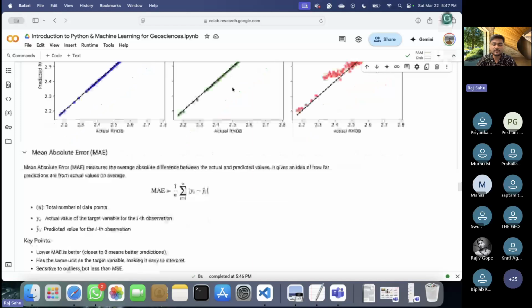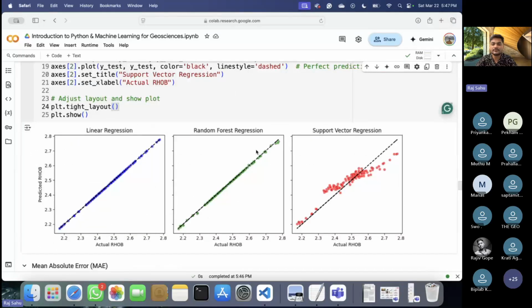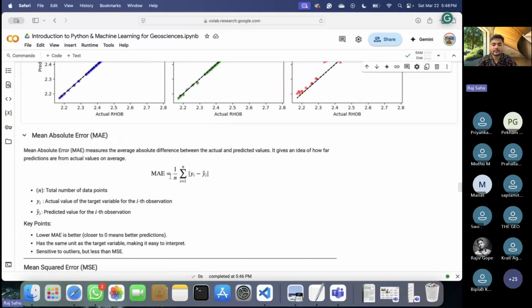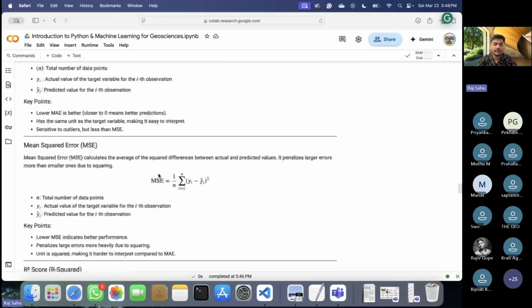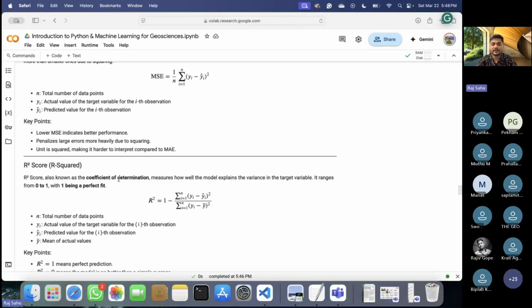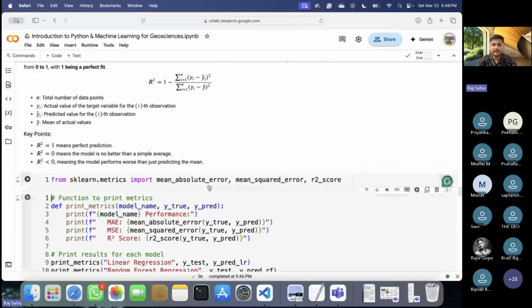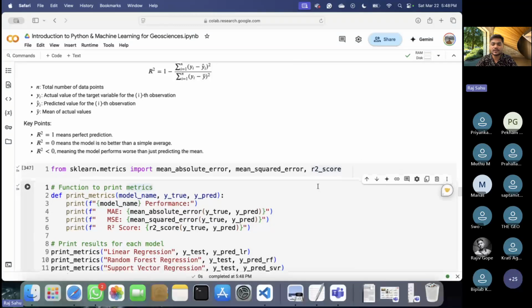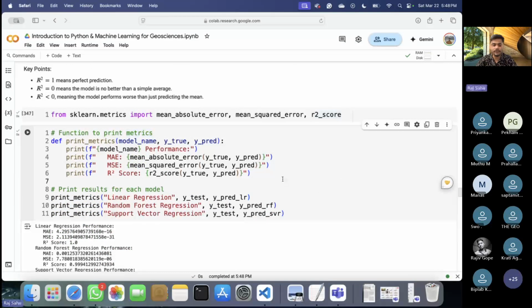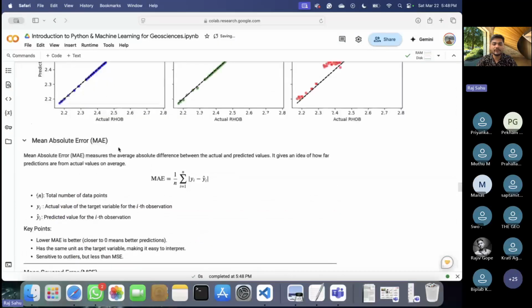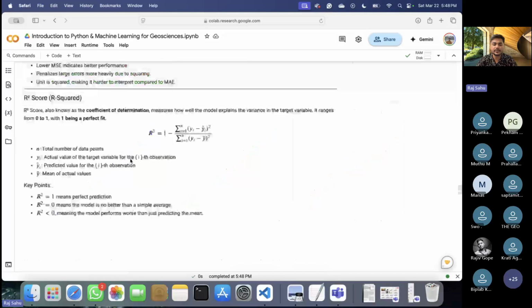Next, if we want to know how well it is working, like its accuracy, we have other metrics like mean absolute error, mean squared error and R squared or coefficient of determination. These are also available in Scikit-Learn: mean absolute error, mean squared error and R2 score. You don't need to know all the mathematics behind it. You just need to know the use and you can work on it. We can easily see that for linear regression, the performance was very good visually, but I don't know how it is mathematically.